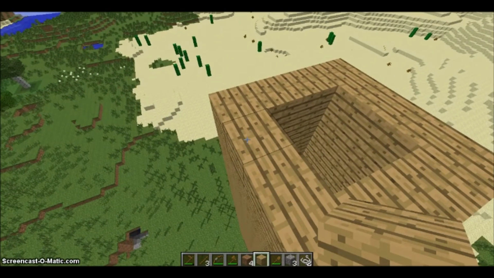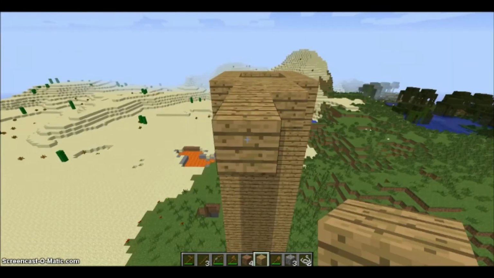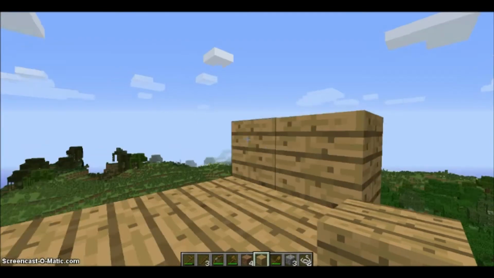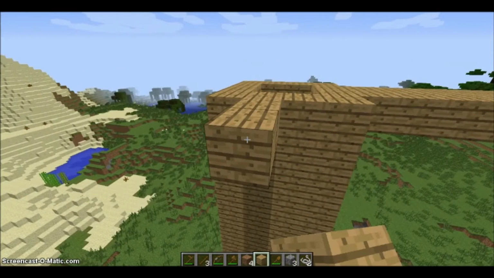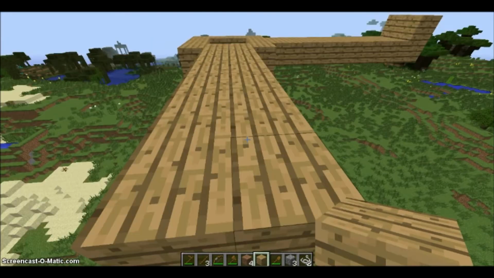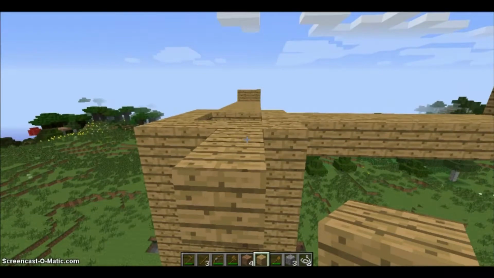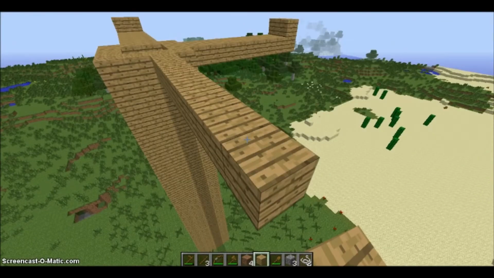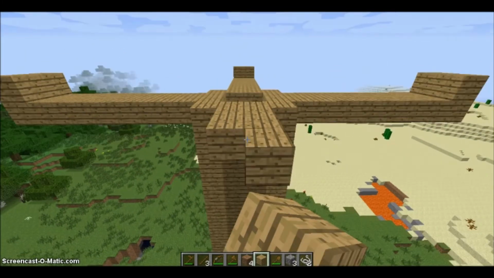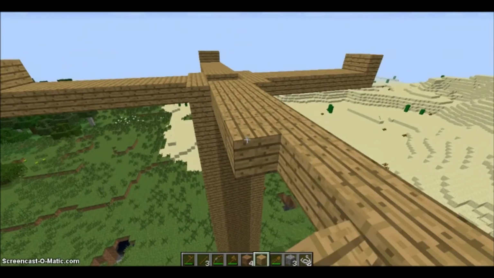What you want to do next is also somewhat easy. Let's see, we have 1, 2, 3, 4, 5, 6, 7, 8, then 9. Then you want to make a little lift here, and I'll show you why in a second. Then you do the same, 8 blocks, and you want to add a lip here. Then 9, lip. Then you want one more here, 9 blocks, and another 9.